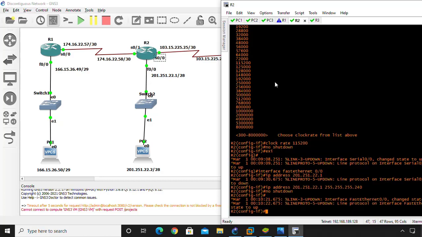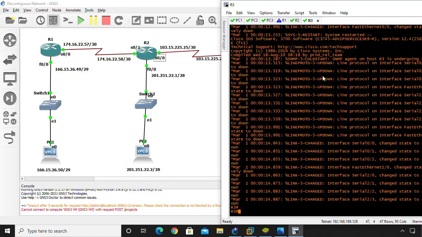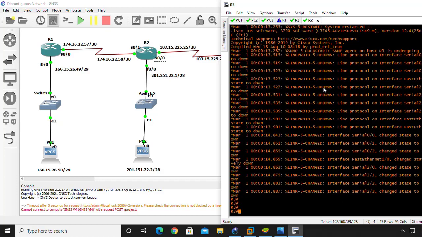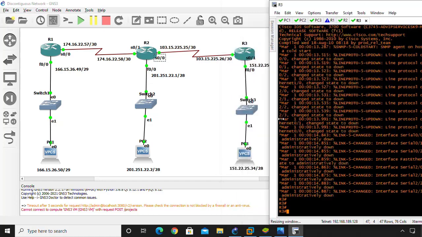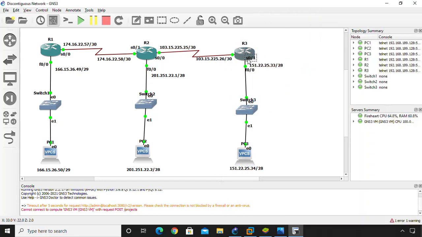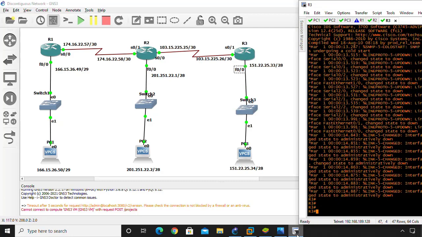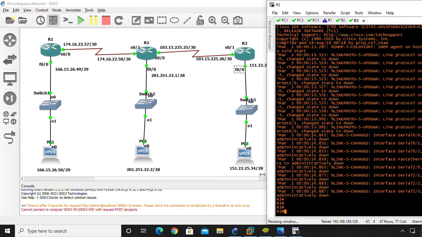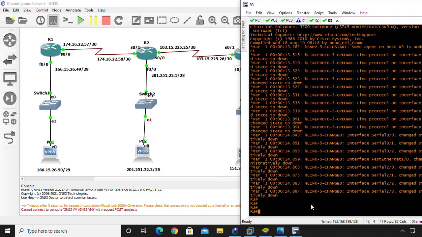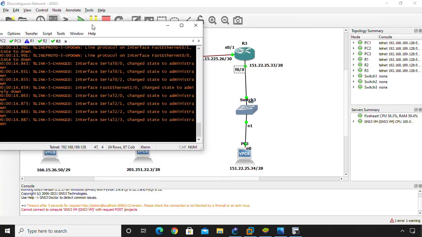So we have done this part for router 2 also, and let's come to the next one, router 3. Router 3 has the serial interface 0/1 and the fast Ethernet interface, that is 0/0. So let's assign those IP addresses here also. Okay, let me just drag it here.